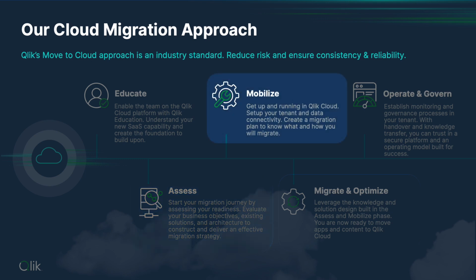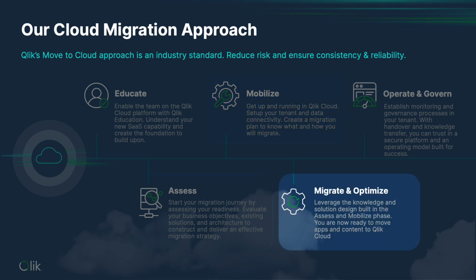Once you've built your migration strategy, you'll then move into the mobilize phase. This is where you want to set up your Qlik Cloud environment or your tenant. You want to install the Qlik Analytics migration tool and start to configure your authentication and access to your users. And then you move into the migrate and optimize phase. This is where you're lifting and shifting a lot of your analytics and apps over to Qlik Cloud using the migration tool and validating those applications, having them fully reloaded, and then moving into production.